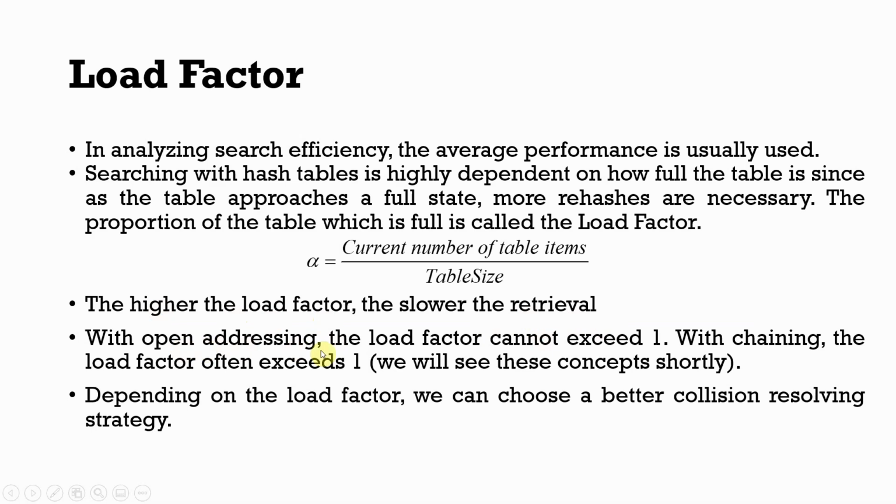We're going to talk about two different methods later on in this presentation, called open addressing and single chaining. With open addressing, the load factor cannot exceed 1, because all the items are stored in the table. Of course this ratio is going to be less than or equal to 1, since we always have fewer or equal items compared to our table size.